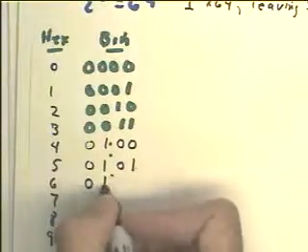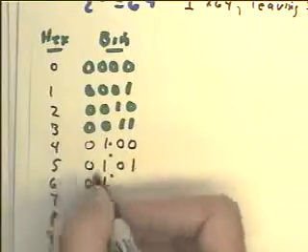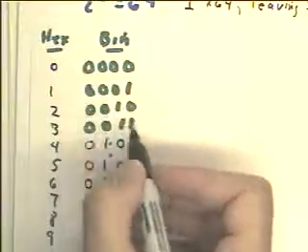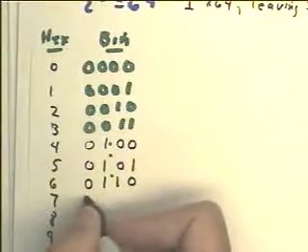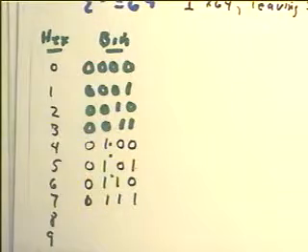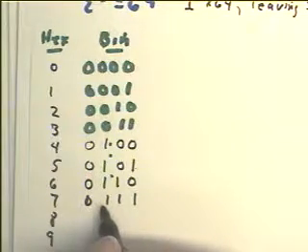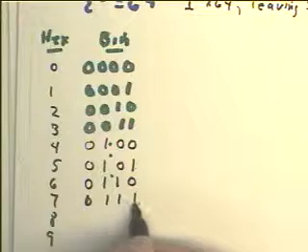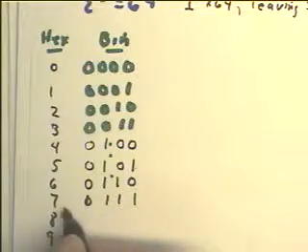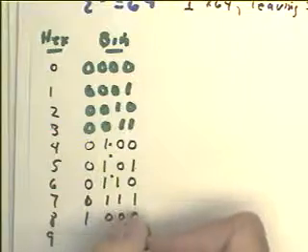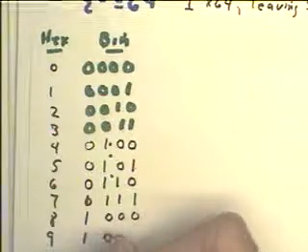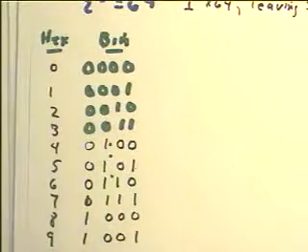6 would be 0, 1, 1, 0. We're going to have to add 2 to the 4. 2 is represented with a 1, 0 over here, so we have that. And if we continue, it goes like this, using the second, first, and 0th powers of 2 to make up 7. Then 8 is going to require the third power of 2. 9, the third power of 2 plus 1.